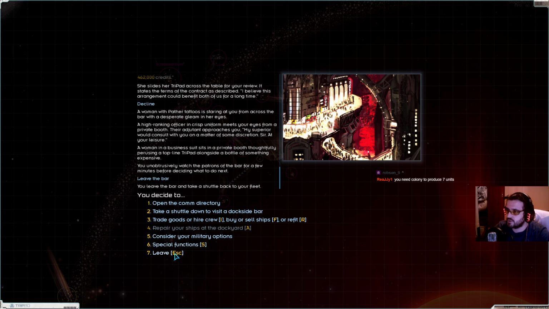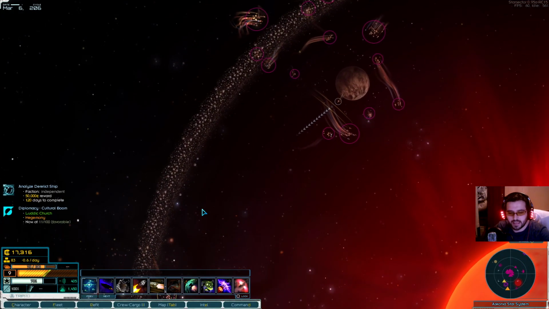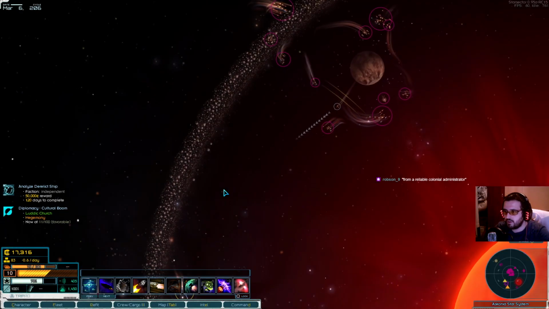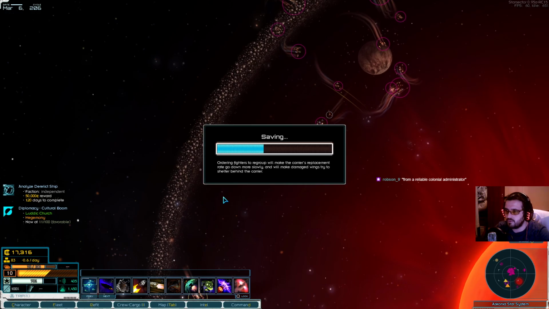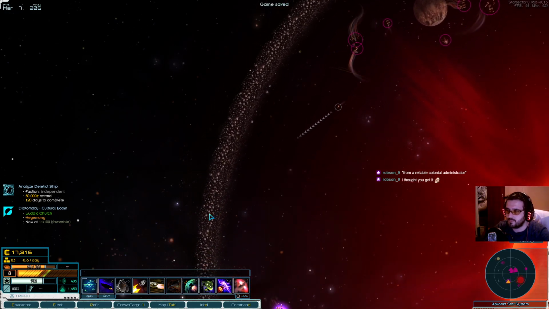Okay, leave the bar. Let's go try to fight some space pirates. And probably die. What's the quick save button? F4? F5? Okay, F5. Yeah, reliable colonial administrator.